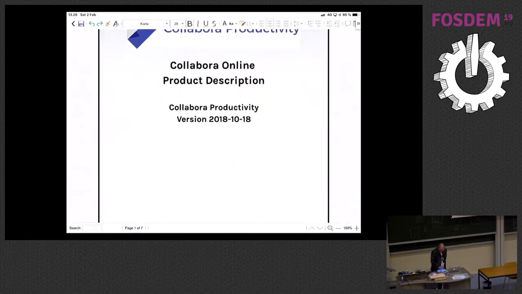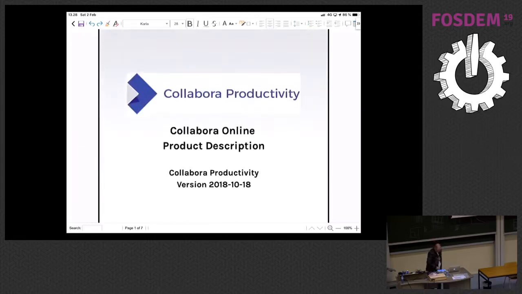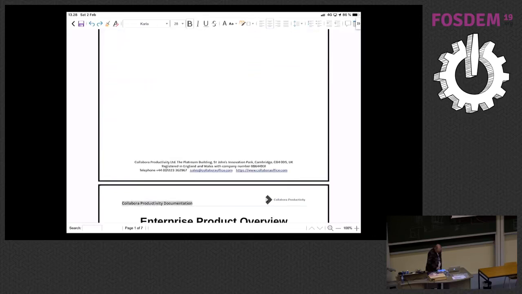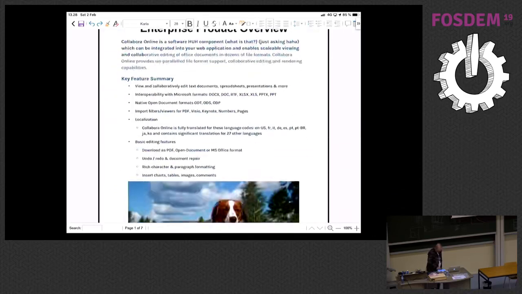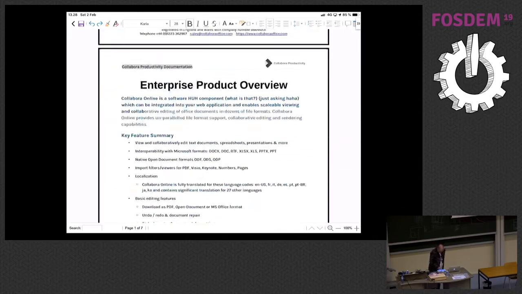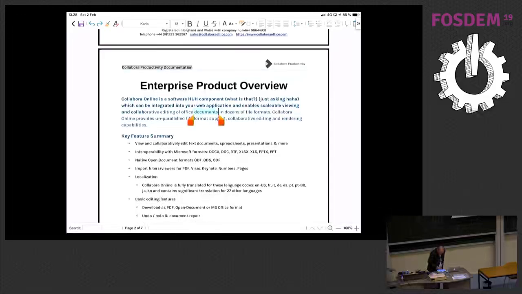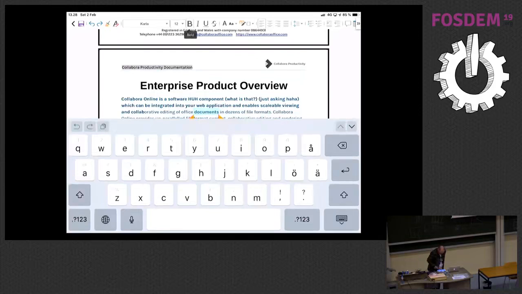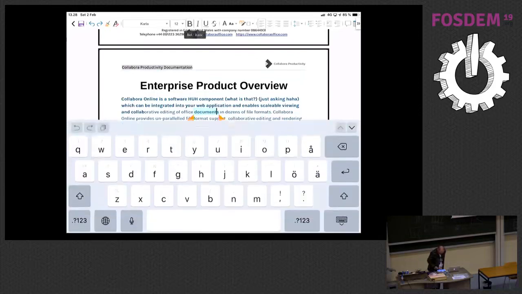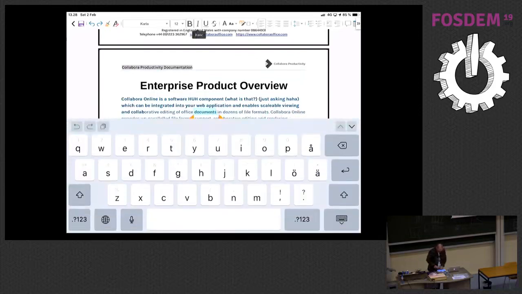You get the same menu bar up there. And you can select stuff and use all these normal functionality, or type into it and so on.